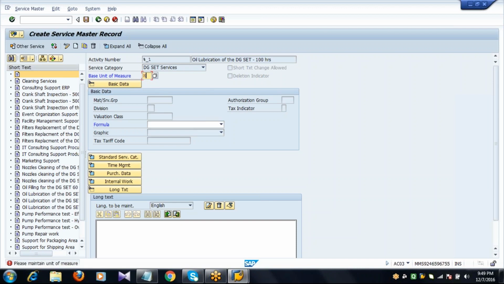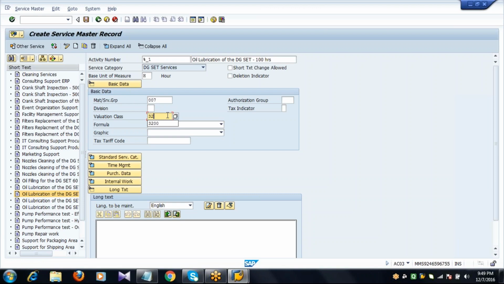So services are measured in seconds, minutes, hours, days, years, etc. Press enter. Then the material group and the valuation class are standard for the services. Press enter.